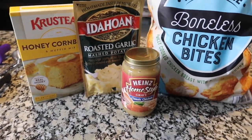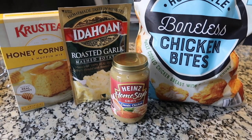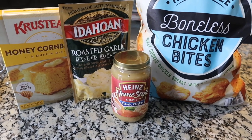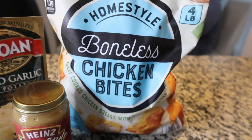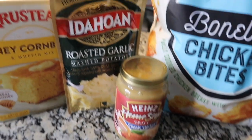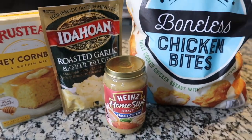Guys, this is supposed to be a fast, quick recipe for an appetizer for Thanksgiving. You don't want anything long. If you choose to make your own boneless chicken bites out of regular boneless chicken thighs or breast, you can do that. You can make your own gravy. Gravy is super simple to make, and you can also make your own mashed potatoes and cornbread. This, however, is the instant way.